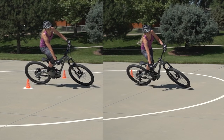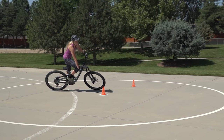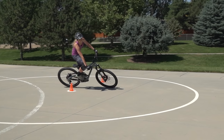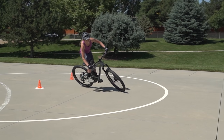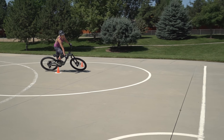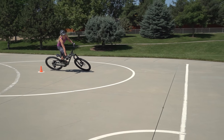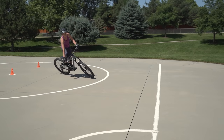April is doing a great job of looking through the turn, but here are two things she can improve. At the entrance she's in a good position with her chin near the front of the bike, but deeper into the corner she starts to lean in with her head and extend her arms, shifting weight slightly back and away from the front tire, causing it to briefly lose traction. In the improved attempt, she stays more forward throughout the entire corner, maintaining traction. I always try to keep my chin over the stem and handlebars when turning.